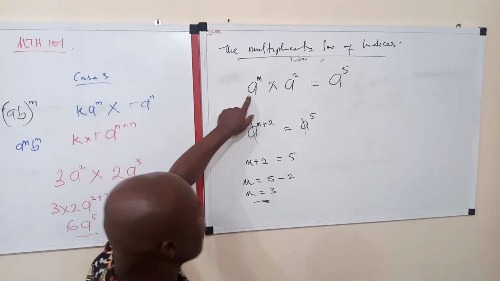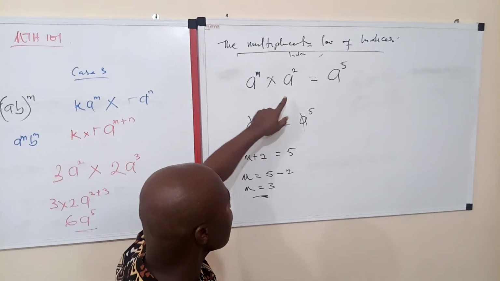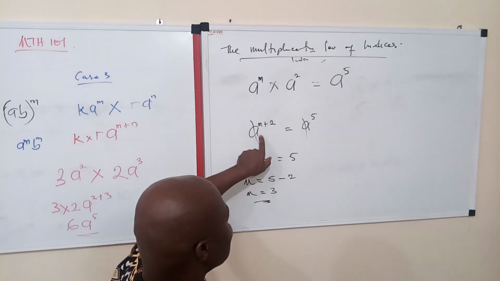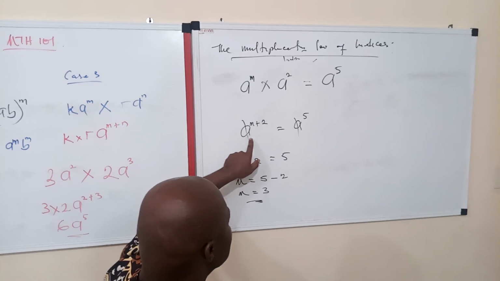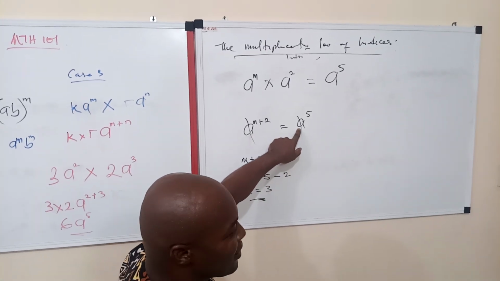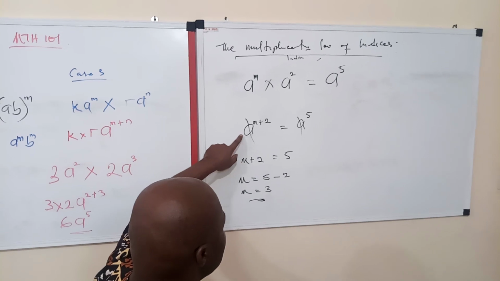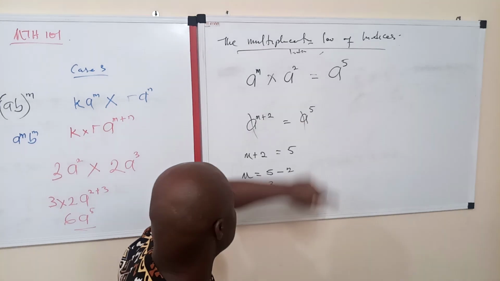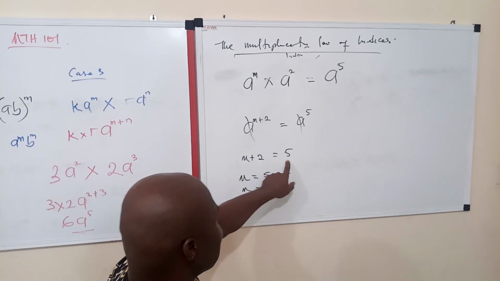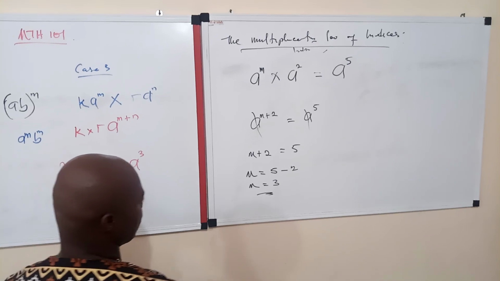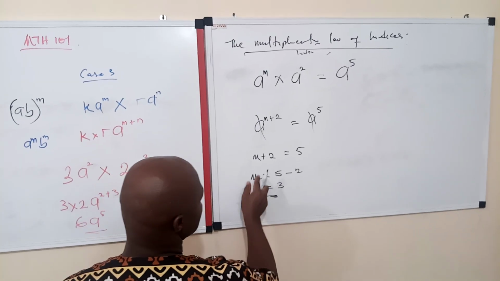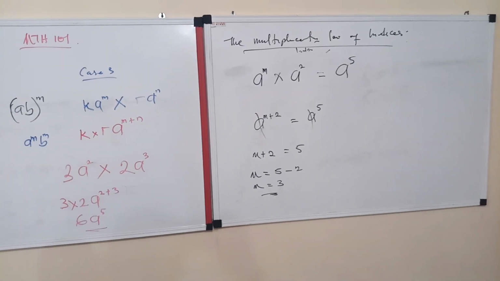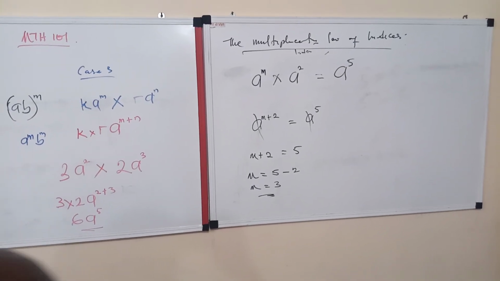Now look at what we did. Initially it was like this. First of all, we employed the first case here, and we arrived at this answer. Having done that, you can see that across the equal sign, the base here is a, and also here the base is a. So we assume that they are all equal, so you cross out the bases, then you consider the powers. Now the next step is making the m the subject of the formula, and you can see that it's just as simple as ABC.